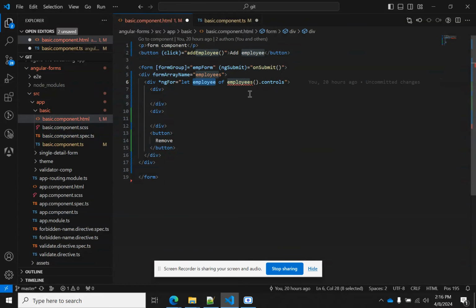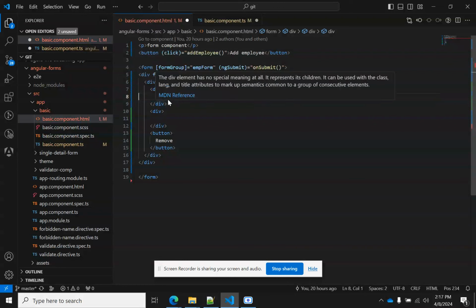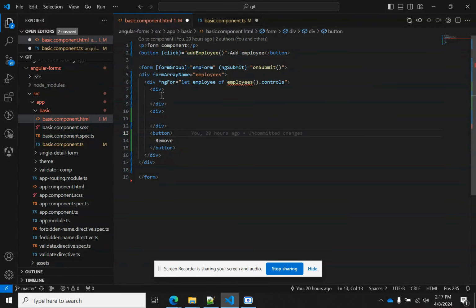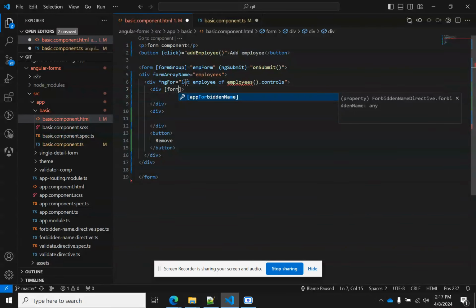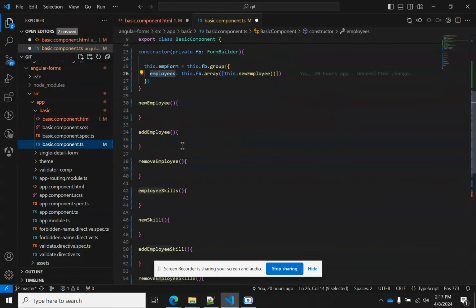Under that we need to define more objects, like employees. It is showing error, employee does not exist. Okay, I think we need to create some getter for that. Yeah, we will create that. But before that, let's add the different form group names we have. So under that we have different forms. Now we are defining the employees.